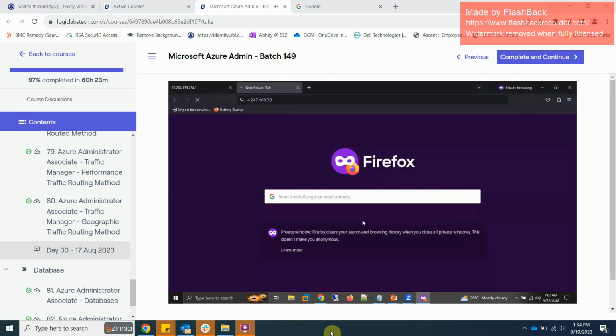The second public IP. The second machine is taking some time.